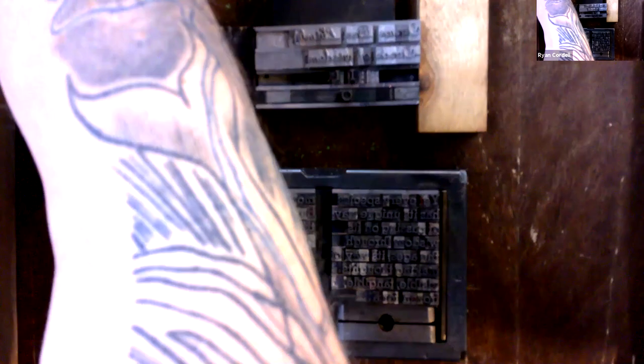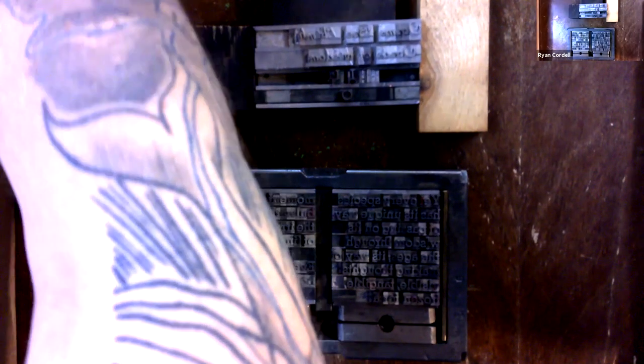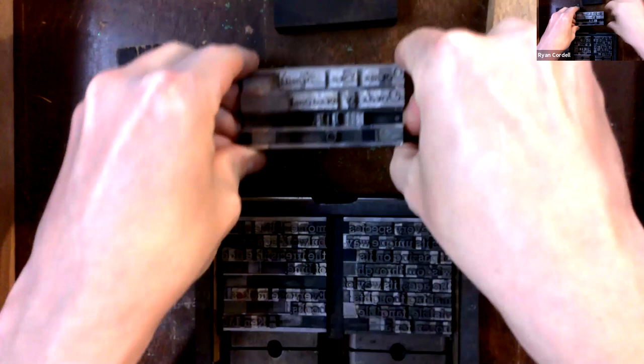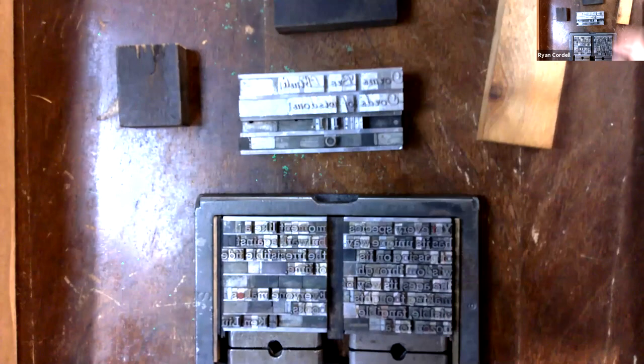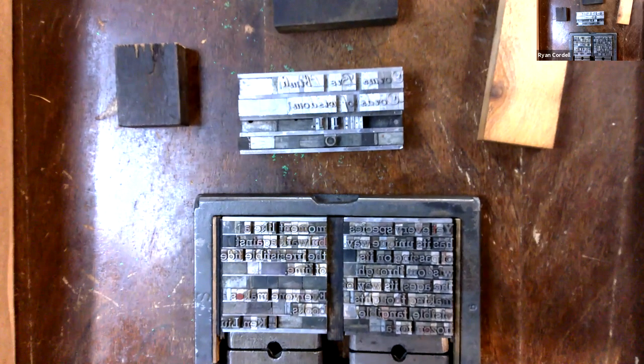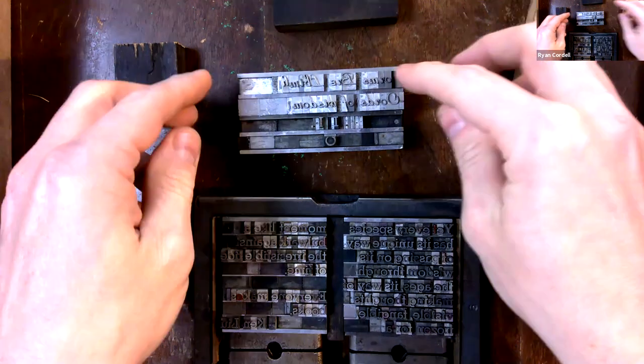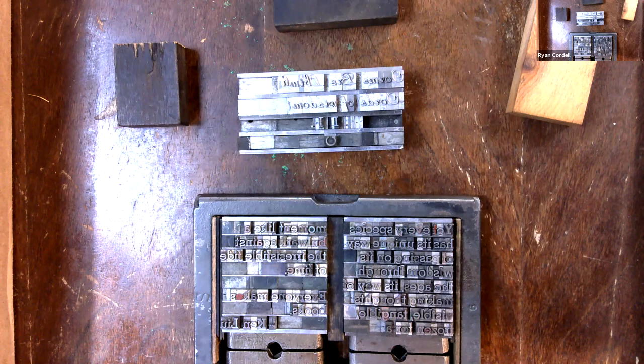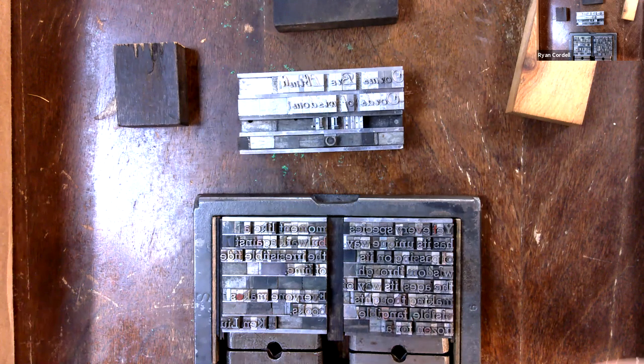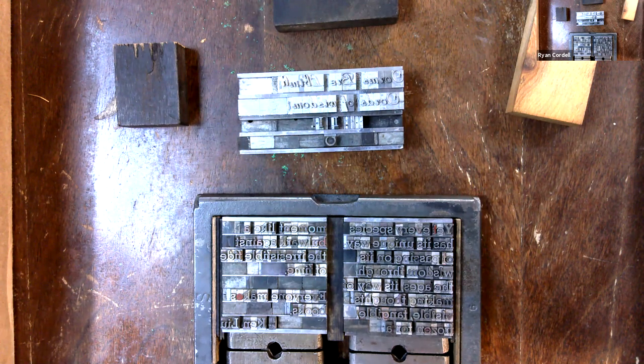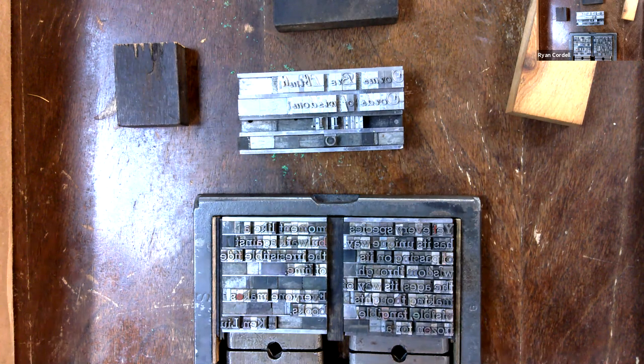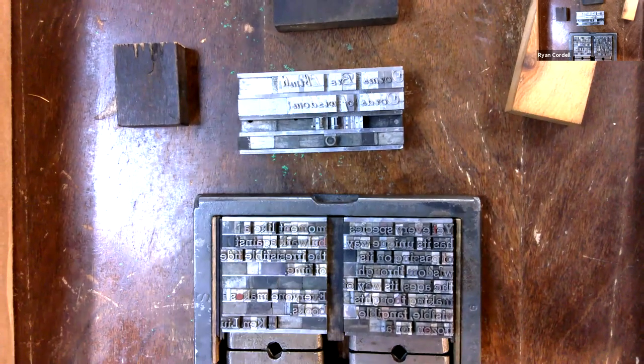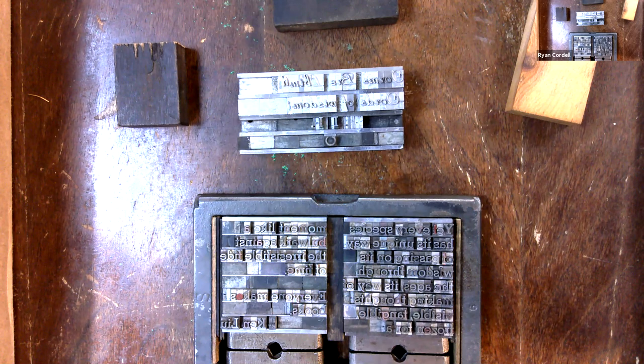So the first thing that I wanted to show is the reason why we're so careful and precise when we're thinking about making everything line up and so forth with these texts. So as I said, this is loose type, you know, it's movable. And we talked about type as being a valuable resource. You want it to be as portable as possible in the print shop because once we've printed something we want to be able to take that type, we want to be able to put it back in the case and use it for a new job.